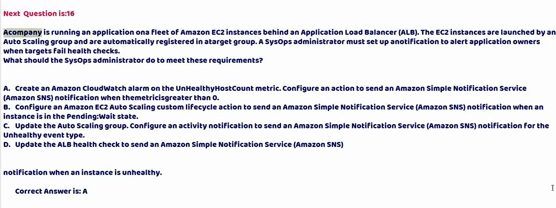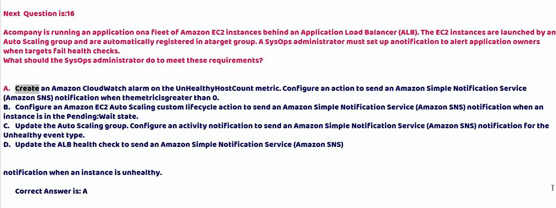Next question is 16. A company is running an application on a fleet of Amazon EC2 instances behind an Application Load Balancer, ALB. The EC2 instances are launched by an Auto Scaling group and are automatically registered in a target group. A SysOps administrator must set up a notification to alert application owners when targets fail health checks. What should the SysOps administrator do to meet these requirements?